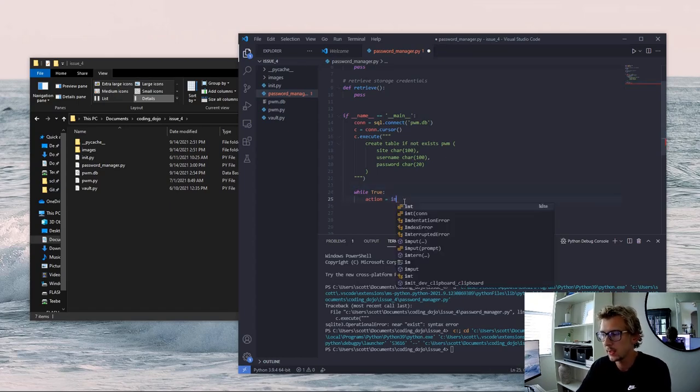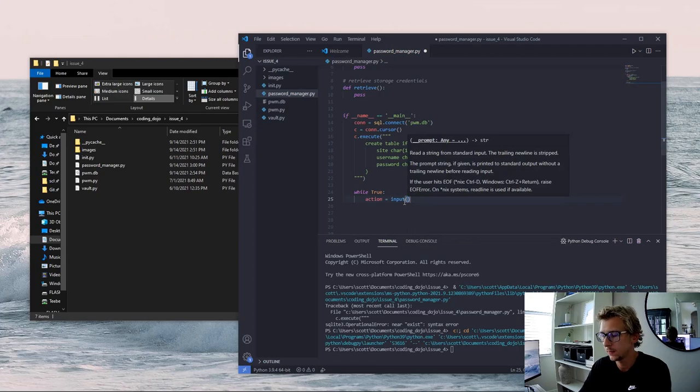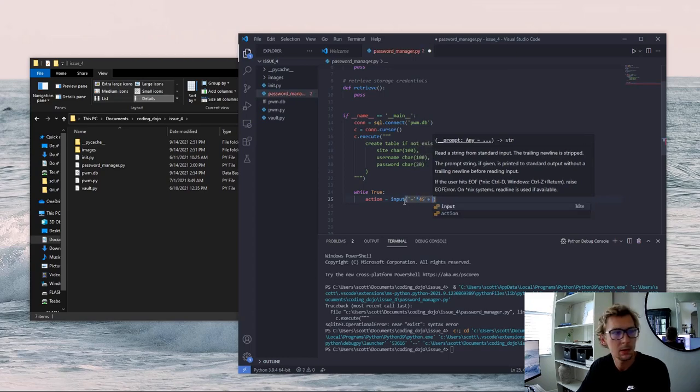The action is going to be input of, so first I like to do some line separation. So I'll just do an equal sign 45 times. And then I'll also do a new line here.